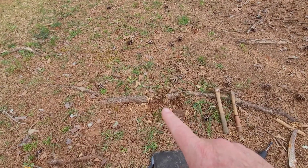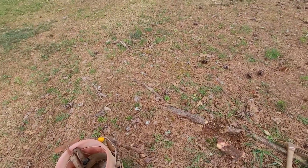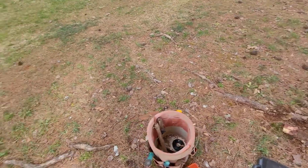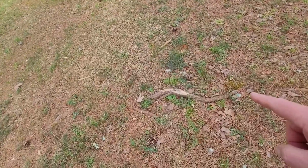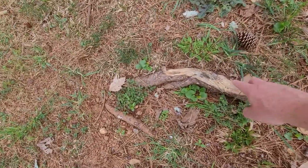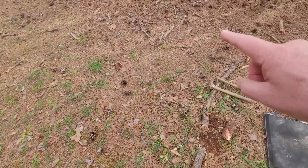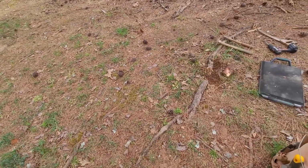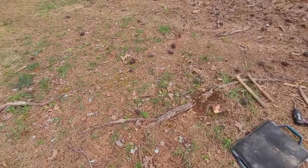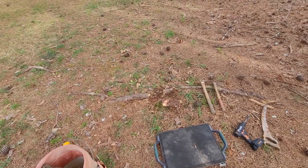Okay, so we got that little piece out, and you can see we'll work our way around that root there. This is how many roots are around here now. There's some here, some there, some here, and you can see this one, how it's been shaved off the top by the mower going over it. We have some big ones over there. So I'm going to keep working on it here. I won't show you everything, but I think you get the general idea. And just sort of slow and steady work our way along.